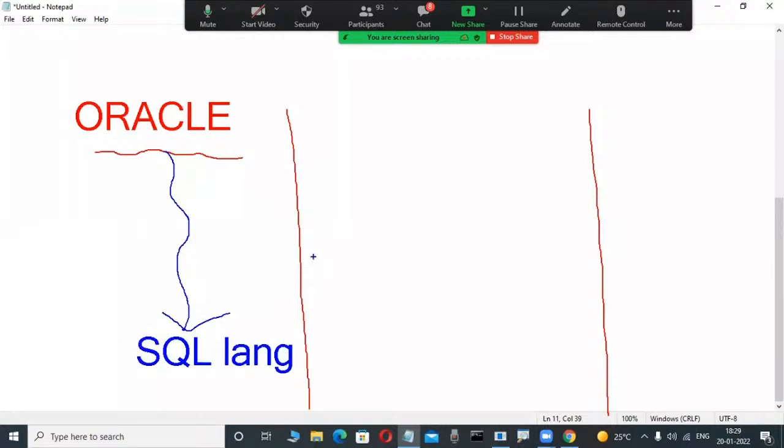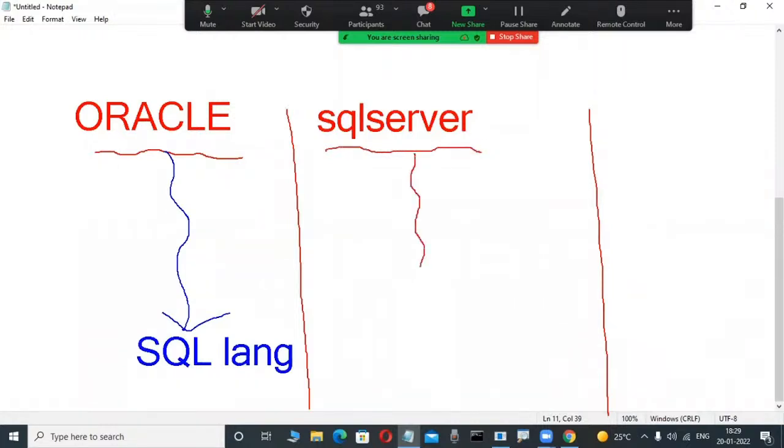Suppose in my company another project is also there. That is also a relational database product, from Microsoft. That is SQL Server. Some employees are working on the SQL Server product. That is also a database product, the same as Oracle, but to operate that SQL Server they are using one language only. What is that language? SQL is a language. Observe here, SQL is a language.